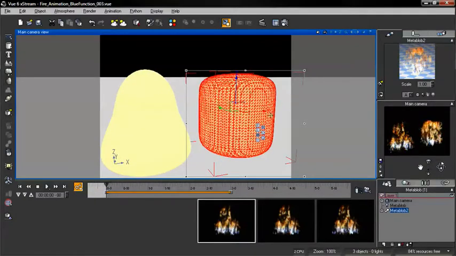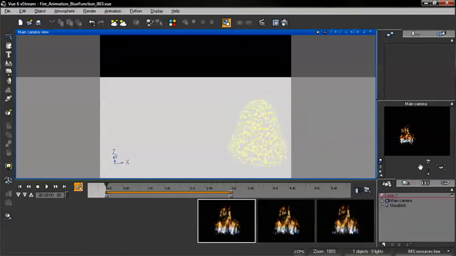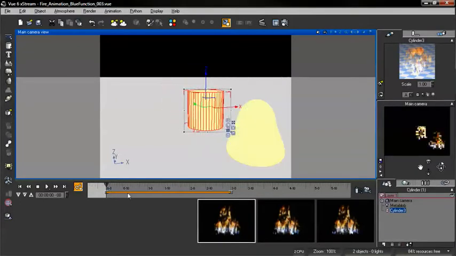So let's create another object. I'm just going to delete our second metablob that we just created. I'm going to move our camera around a little. And we're going to create sort of a wall of fire. And I'm going to add a cylinder. And keep in mind too that we want to be working at frame 0 because we don't want to be creating any animation. And currently right now there technically is no animation on our material. I just have a position keyframe made for our first metablob, which is now just a big overall object.